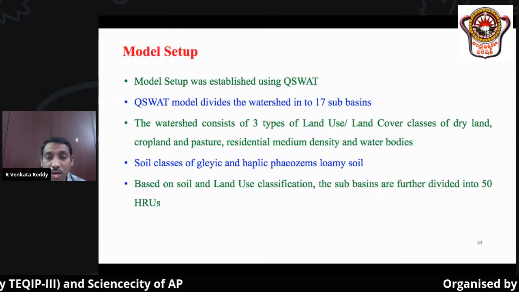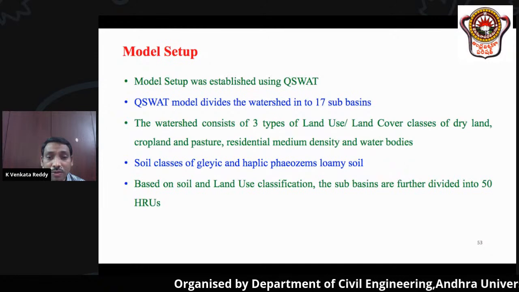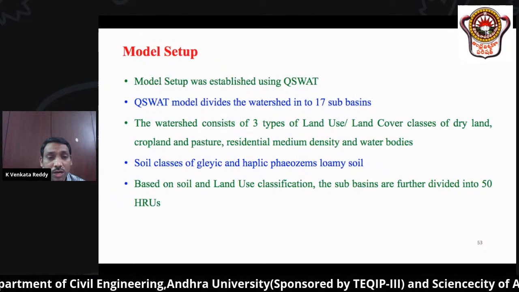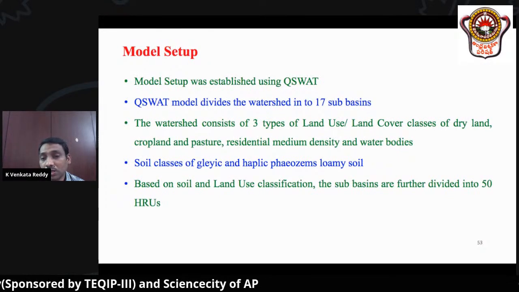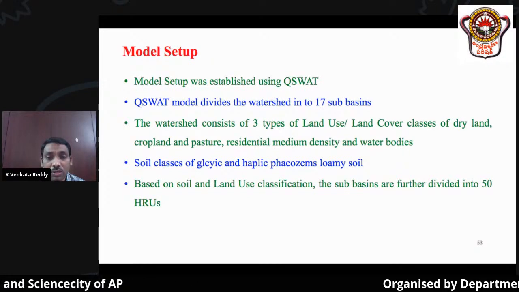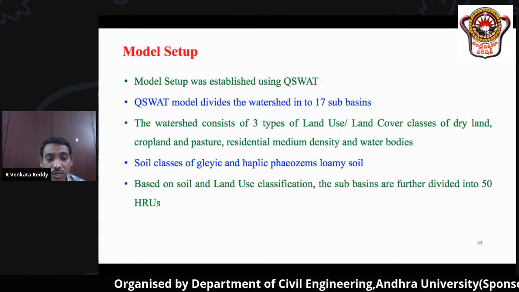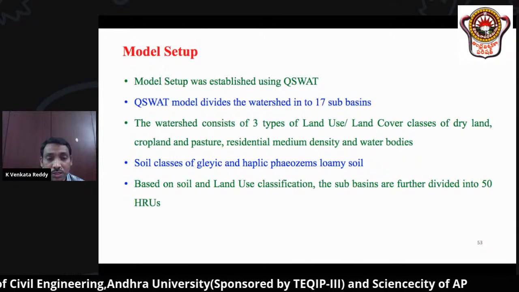And if you provide the land cover map for the whole world, it will consider the watersheds which are available for the given study area. So this particular watershed contains croplands, basically the major part, and the remaining few are some water bodies and some residential, medium residential lands. And most of this studied area is, here we can say, soil class loamy soils.